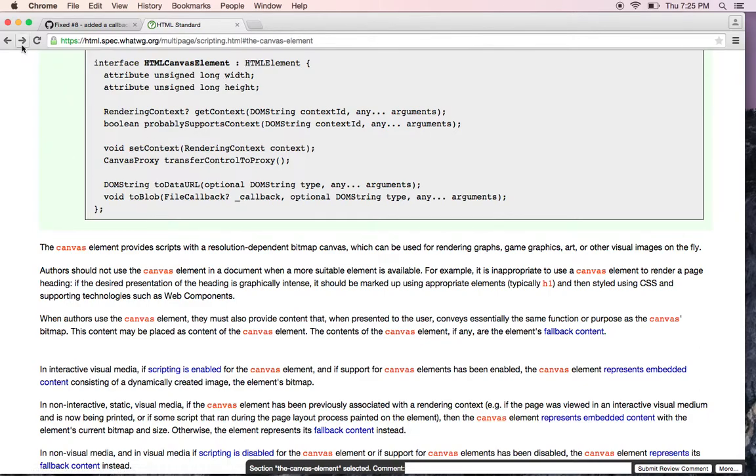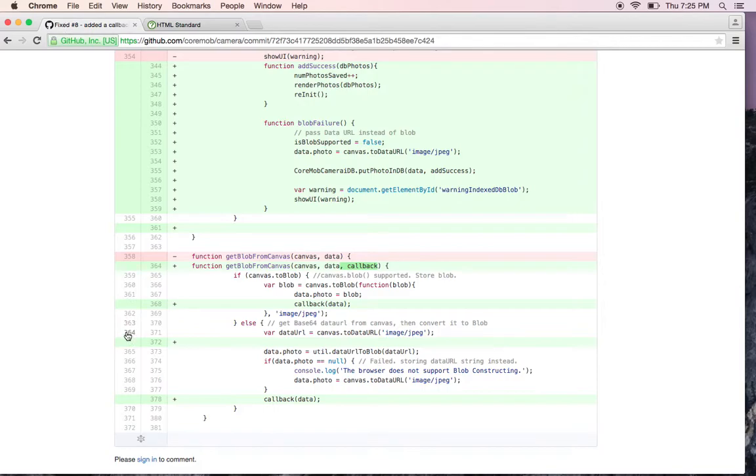Okay, so we know what this is supposed to do, and now we know how to fix it. At that point, I knew how to fix this issue, so we tackled it right away. We can still see this artifact here, var blob equals canvas.toBlob. Now, I don't know how that got back in there. I talked to her after the fact, and for whatever reason, she wanted to keep it in there. But I thought I had taken it out at one point or another. This is entirely misleading.